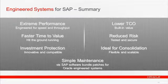So let me wrap up. Engineered systems are a target for consolidation of resources, especially for SAP customers. I do see lots of benefits. All this starting from scratch and reinventing the wheel is now history, because we know how your target system technically looks like. We have no idea about the size and the components and the memory requirements, etc. But we know at least that your necessity can be and will be covered nicely with this kind of concept. Imagine how much time and stress you are saving if you follow our advice, our recommendation here.